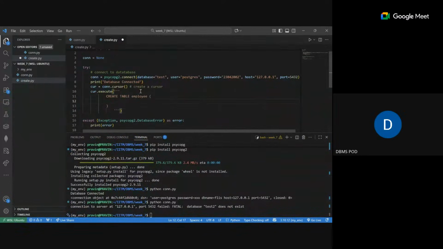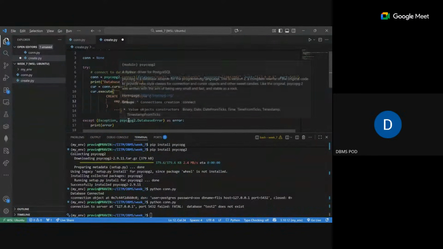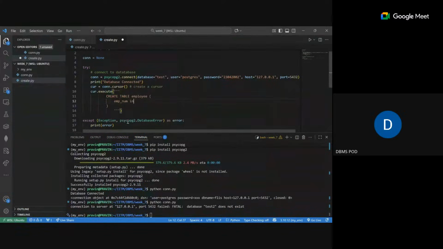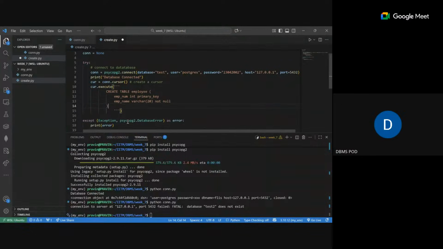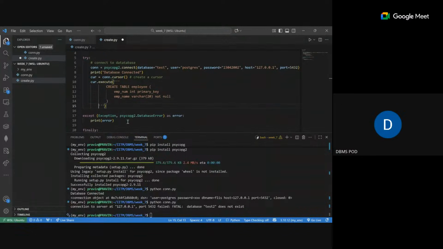You can format and read the query in a neat and clean manner. So employee number is an integer and also a primary key. And you have an employee name, and this is going to be varchar 20 characters, let's say. That's it. And I put a constraint not null.